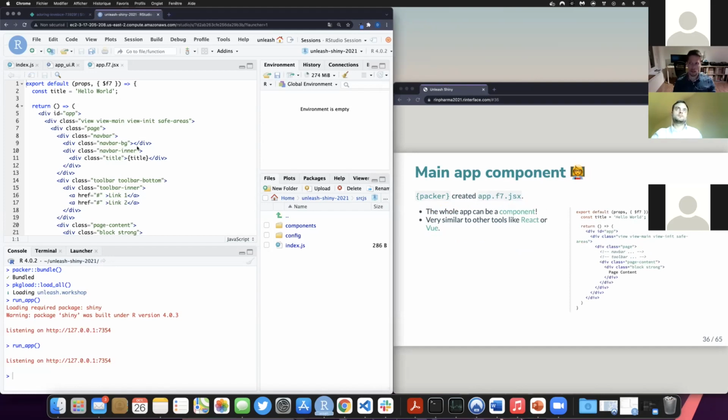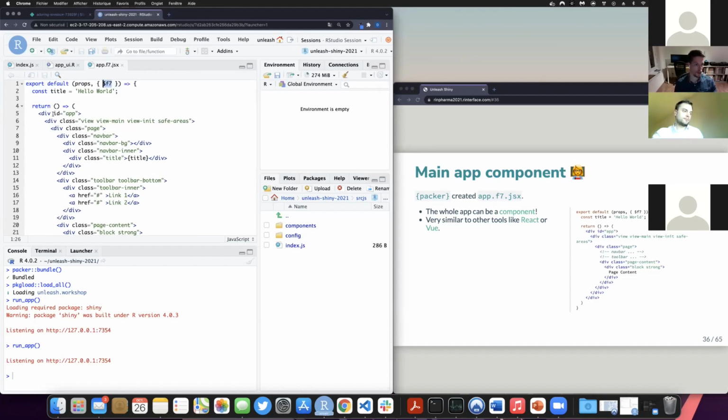So now let's explore the main app component. If we open the app.f7.jsx, you see that this follows the principle we mentioned. There is a props component and then a $F7, which refers to the application instance. The application instance will be very convenient to access different properties from the application, like the widget state, what is the currently selected value from the select input. You'll see later how it works.